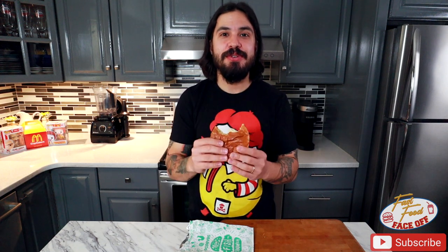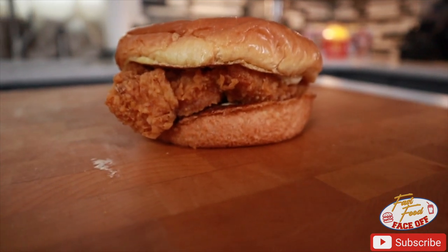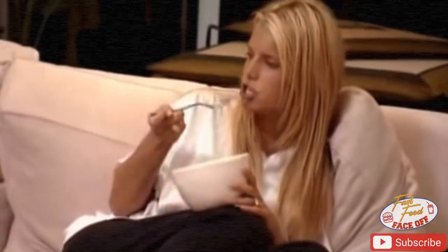I want to get Mrs. Fast Food Face-Off's taste buds on this real quick. Now that she's weighed in — this is the least fishy sandwich I've ever had. It's so not fishy that I thought it was chicken. It literally tastes like a chicken sandwich. Kudos to Popeye's on making the least fishy fish sandwich. For people that are pescatarian and really miss chicken, or people that just don't like the taste of fish but know they should eat more of it, this is probably going to be the sandwich for you. It's like the chicken of the sea of fish sandwiches.